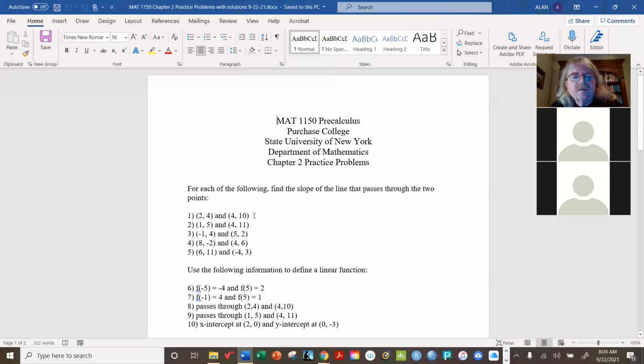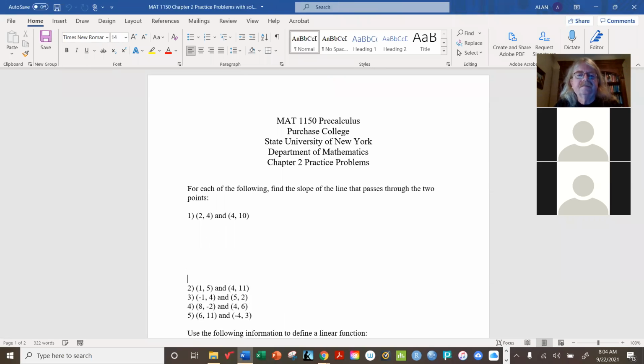Okay, so these are pretty straightforward. You have 2 points. And so the idea here is that you should probably just start with the slope. And once you've got the slope, then you can substitute it back into the original equation with one of the points and find the intercept.